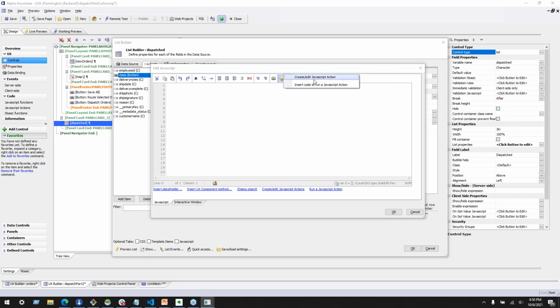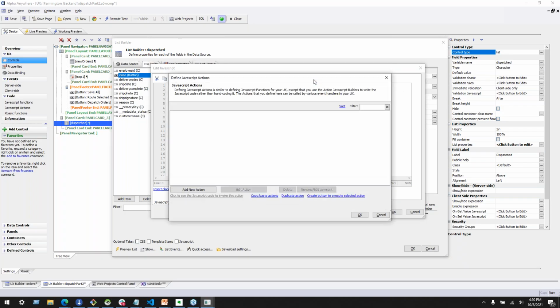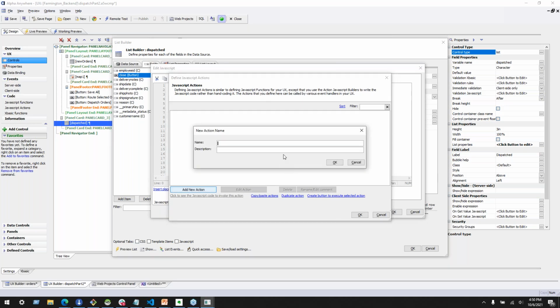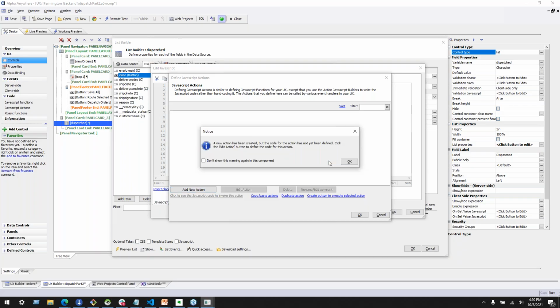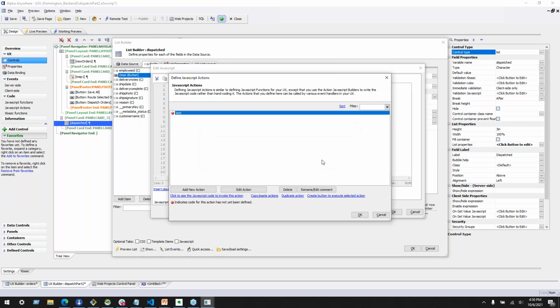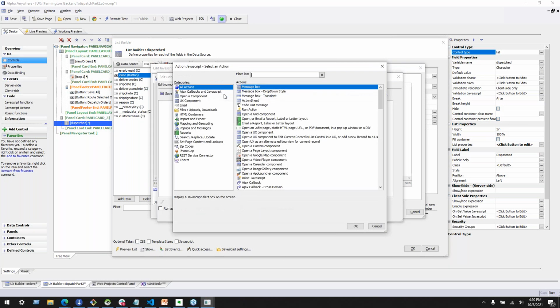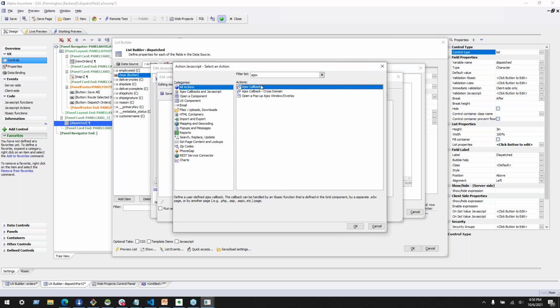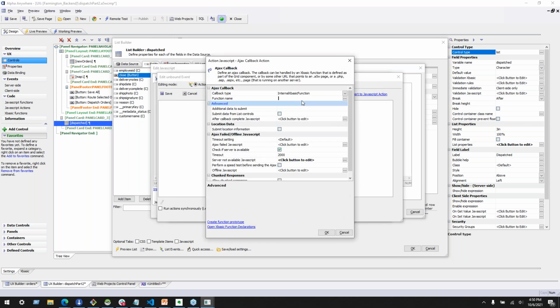However, we do have something called JavaScript actions, which lets you create an action that can be called, which you can build with action JavaScript. So we're going to call this one test, because all we're going to use this for is to copy some code out. I'm going to make this action. I'm going to edit action. I'm going to add a new AJAX callback. We're going to call it finalized delivery, is the function we want to call.